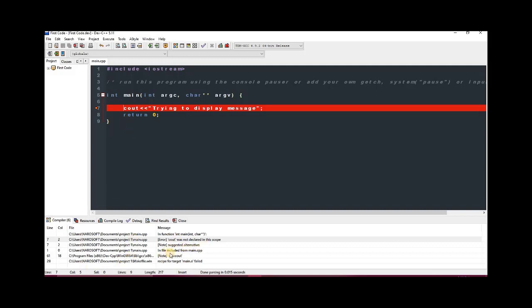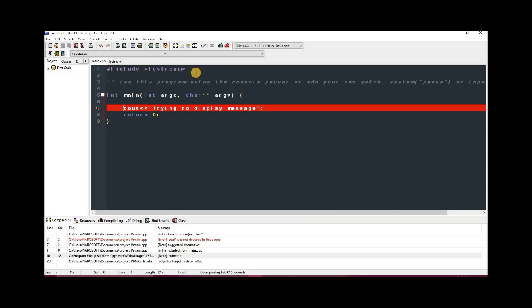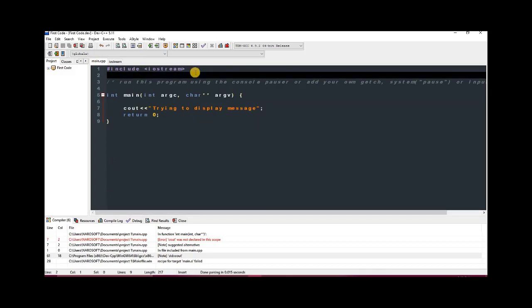Suggested alternative. So let's look in the included from the main.cpp. It is asking of this one. So cout is found in the namespace std. So it is found in this namespace. Outstream cout is found in that namespace. So fine, we know the solution now. So what should we do? Very simple. Let's go back and declare this namespace so that you can have it. So we will tell the program that it should use that namespace so that the cout will be recognized.